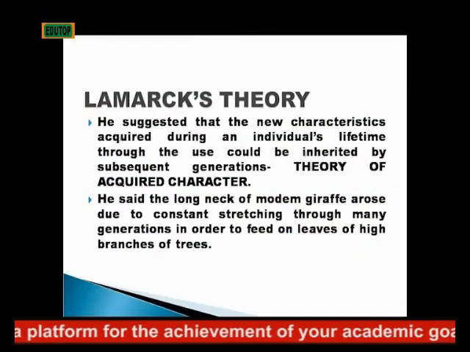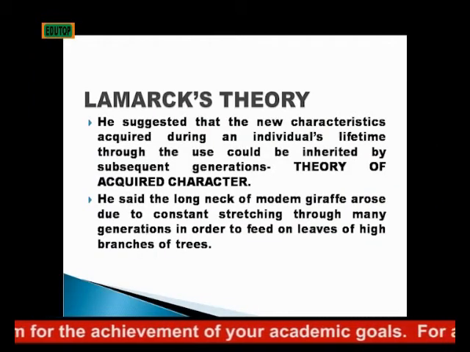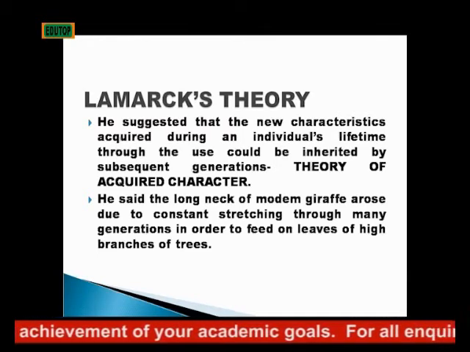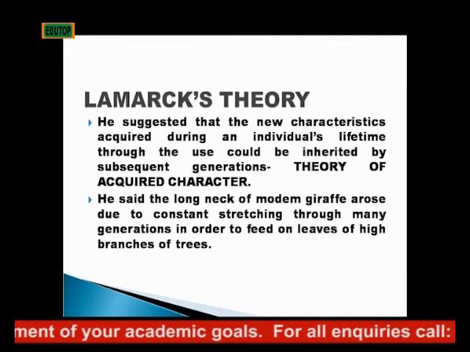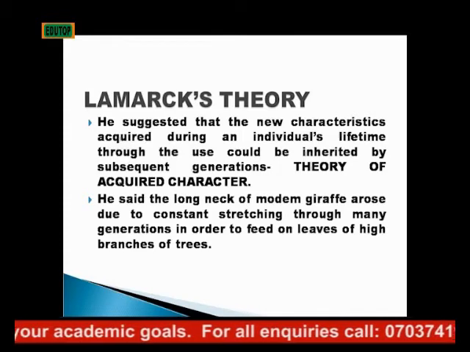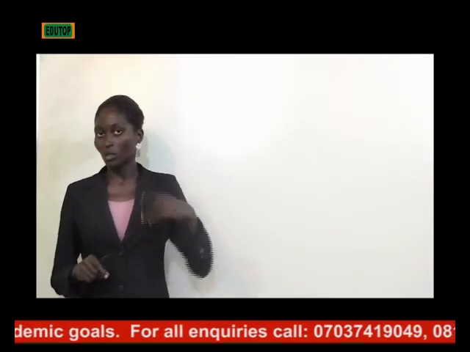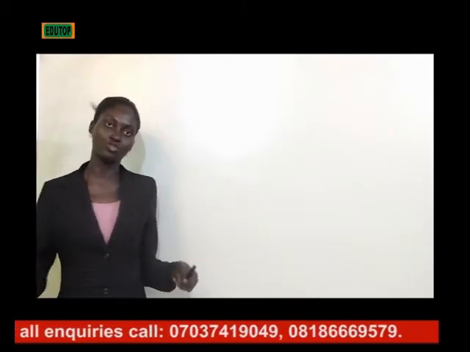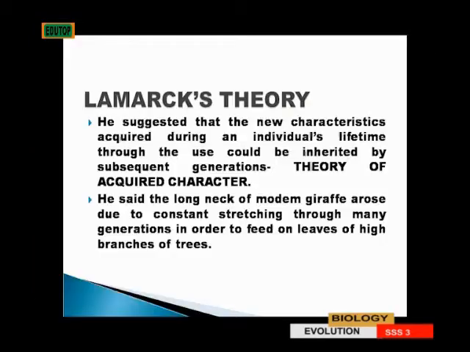It suggested that the new characteristics acquired during an individual's lifetime through use could be inherited by subsequent generations. So it was also the one that postulated that when a structure is being used in the parents, the children tend to have it. That is, it is being passed down to the offspring, and that theory is called the theory of acquired characters.